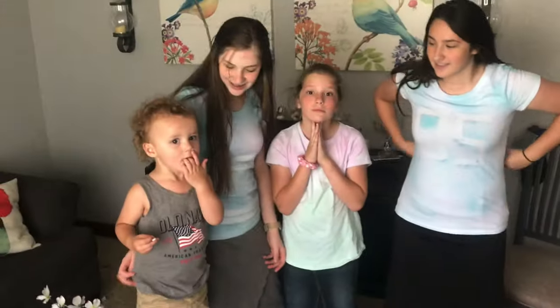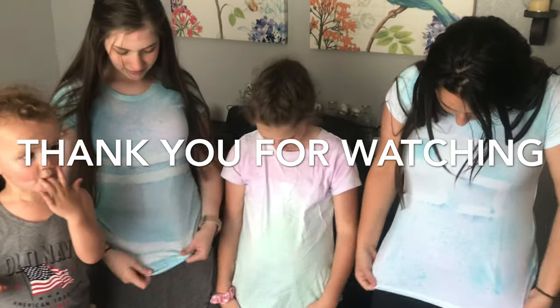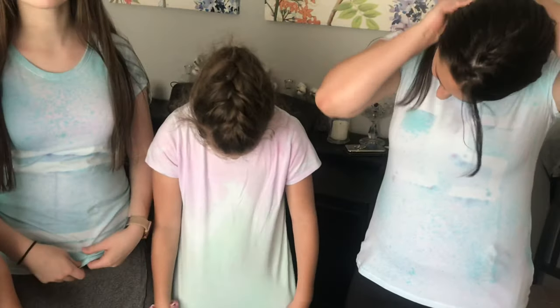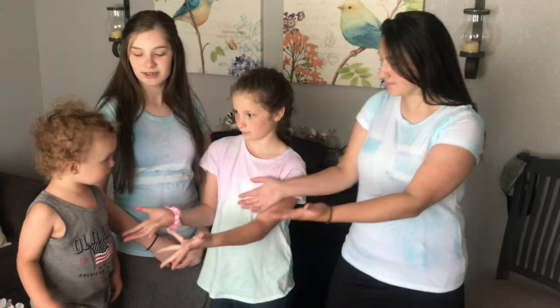Okay. Here's the finished product on our shirts. Everyone was a tad disappointed because the colors washed out more than we thought, but I think they turned out cool anyway. And Sylvia doesn't want to be in the picture because, you know, whatever. But this is the finished product.